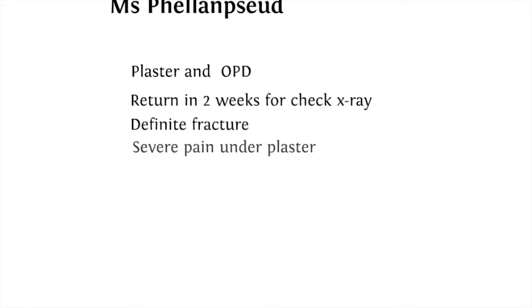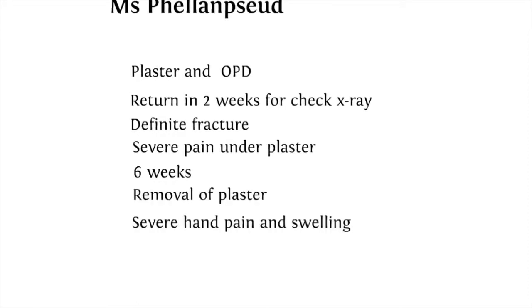So she goes to the OPD and gets a plaster, and she's immobilized after having the fracture diagnosed, but she's got a lot of pain under the plaster, and this sometimes happens and goes on for 6 weeks, and there's repeated checks to see, is the plaster too tight? Is there a vascular problem going on? And no, it's okay, everything is all right.